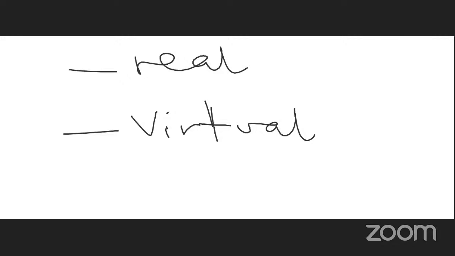A real image is the collection of focus points actually made by converging rays, while a virtual image is a collection of focus points made by extensions of diverging rays. Very good for that contribution, Peter. So we can just say a real image is the one formed by the convergence of actual rays.